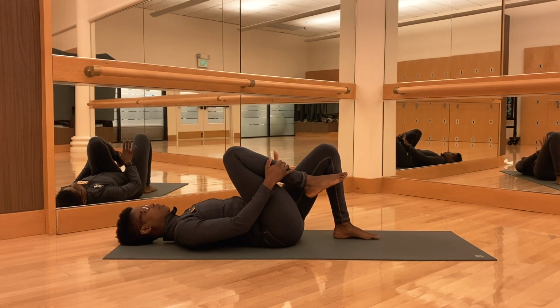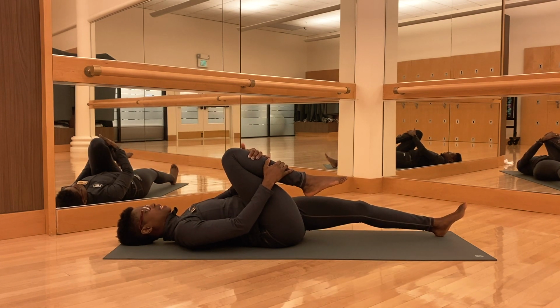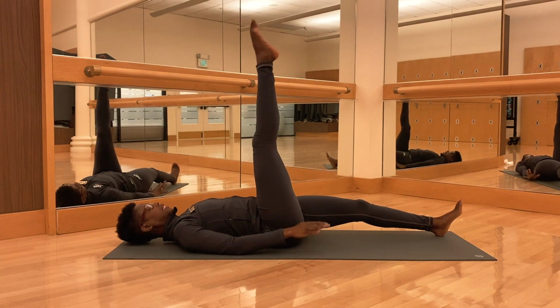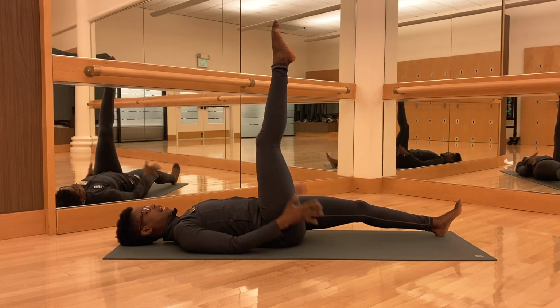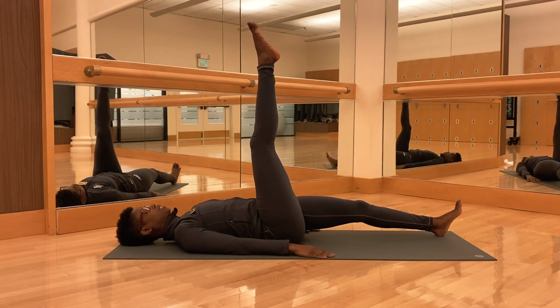Draw your right knee into your chest, give it a slight pull, bend your left knee if you need to get less stress in your body, or keep the left leg extended if you want more of a challenge. Extend those legs up to the sky. Knee bend depends on your hamstring flexibility.